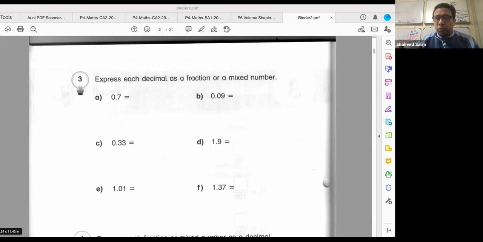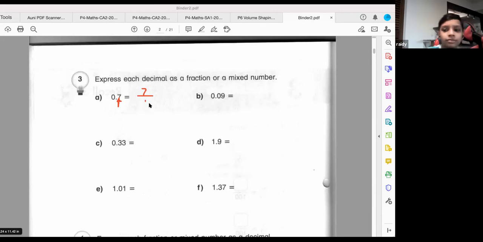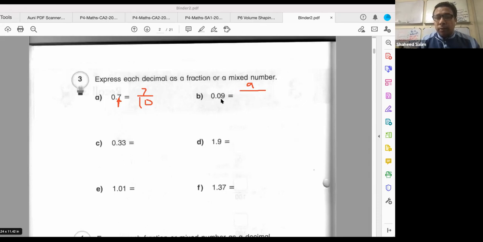Okay, let's see. Putri A, B, C, D, E, F. You made a slight error, Putri, not Putra. Oh yeah, you corrected. Okay. So now let us see. What about SMR? Your first one, SMR. Let me see. You do it correctly. This is number 7. So number 7 we identify. This is 7 over how many? If it's one decimal place, you know it's 10. 7 over 10. So this one correct. Your next one is correct. This is 1 with 2 zeros.